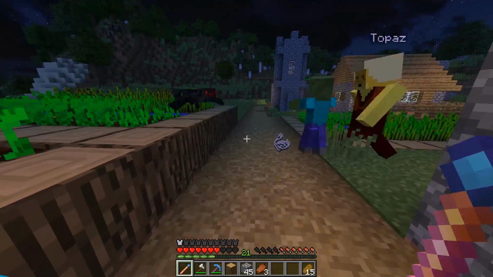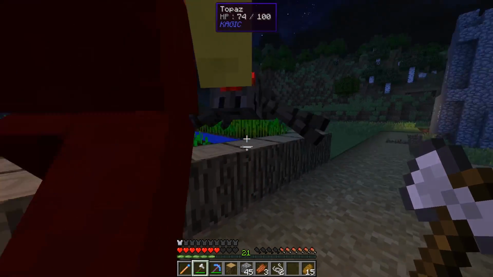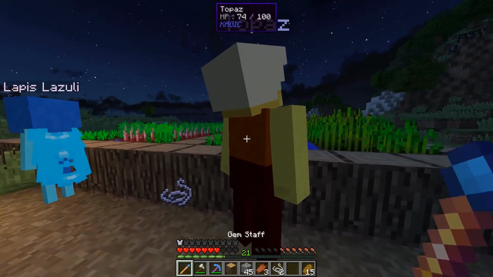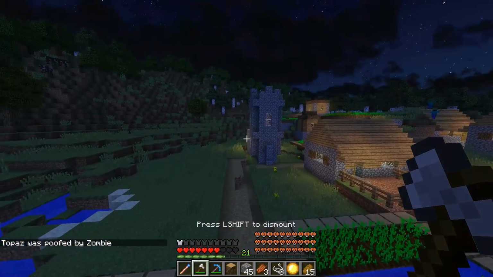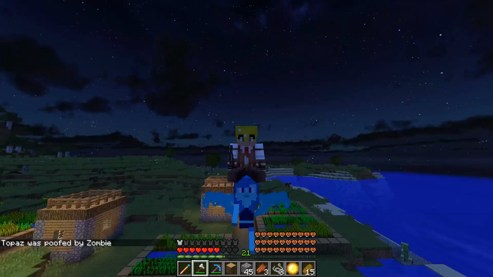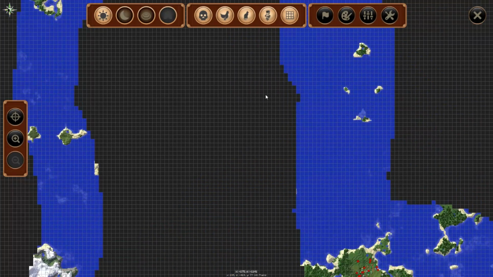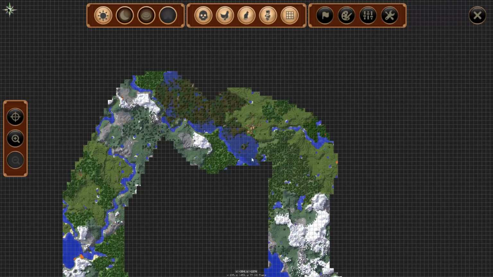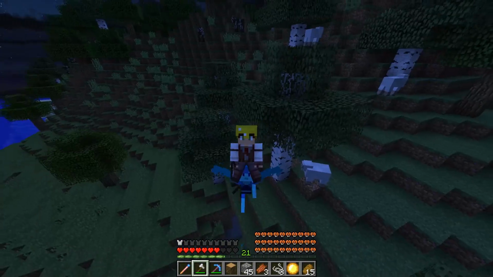Yeah, it looks like there's absolutely nothing here, so let me quickly take care of the spider first. Okay, yeah, Topaz did all the work. And let's leave this village before all the villagers get killed by zombies. And honestly, the swamp city is too far away, okay? No, I'm not going there. Not right now. Whoops, I'm actually a little bit stuck.